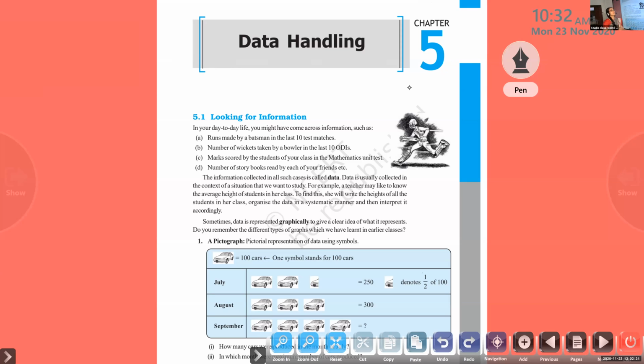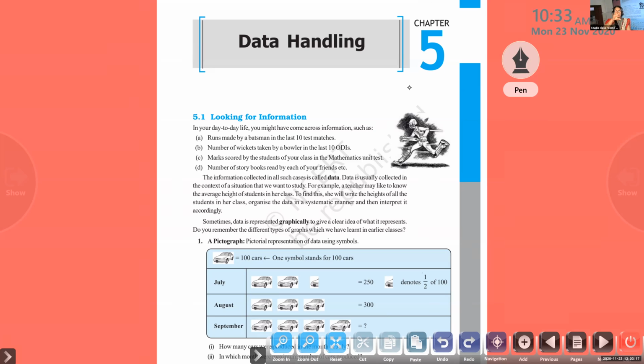You can see the Sensex rate in our newspapers, on the economic page. Or football, suppose Kerala Blasters and some other teams, Punjab. They are drawing some graphs to express the number of goals by Kerala Blasters or some other teams. You can see any one of these graphs daily. Those graphs represent some data. So for representing the data, we are using graphs.